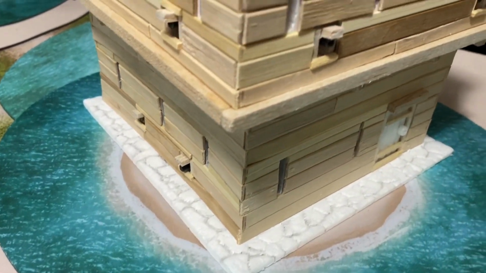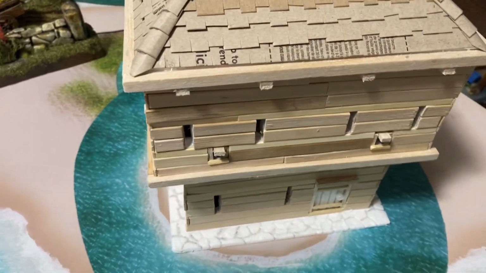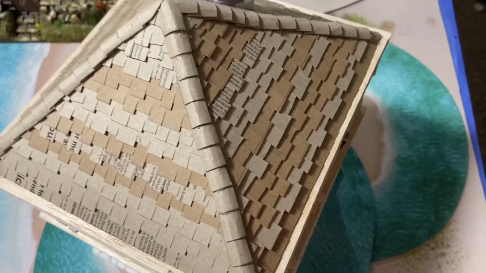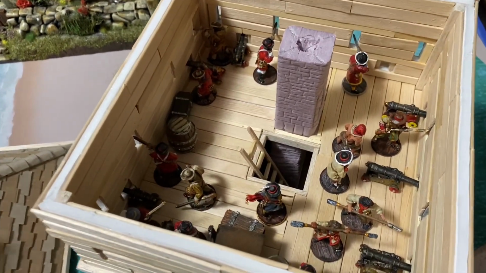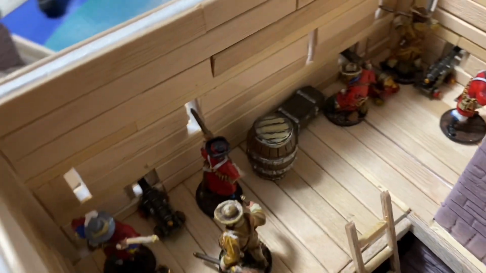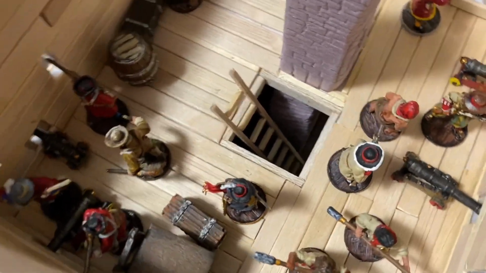All right, so let's take one more look through it. I got some English militia here protecting this blockhouse, and we're going to take a look inside here in a minute, see what's happening. I just wanted to show you with all the minis inside what it looked like. Looks like they're about to give a broadside in there. I just wanted to give you an overall look. So there's the ladder going to the second floor.